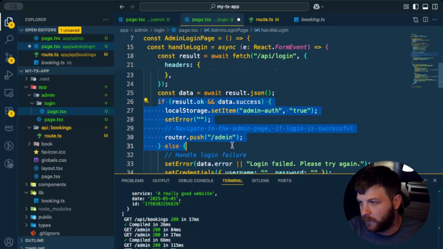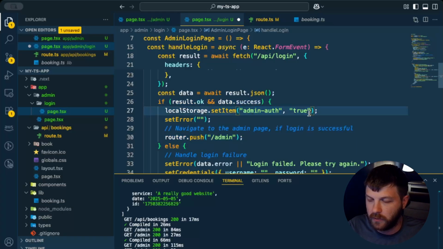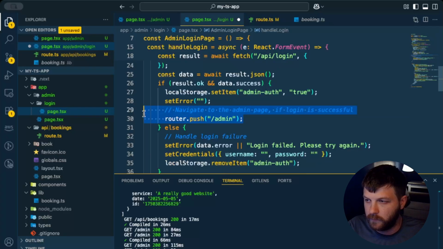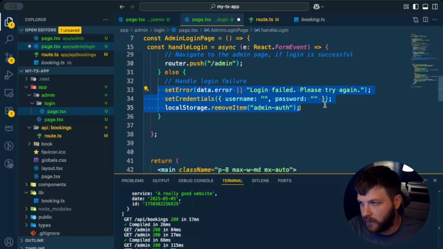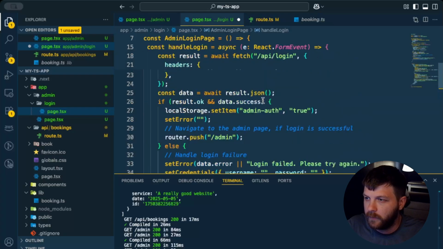If we get a valid result, we'll create an item in local storage named admin auth with a value of true and redirect the user to the admin page. Otherwise, we will set the error. We will clear out the credentials in the form, and we will make sure to remove that local storage value. Like I said, this is a very crude implementation of authentication, but for our purposes here, it will work.